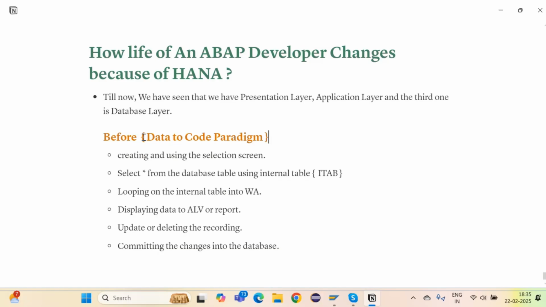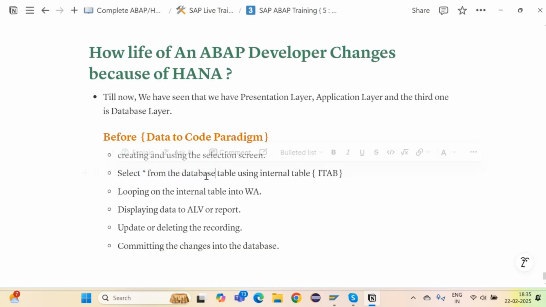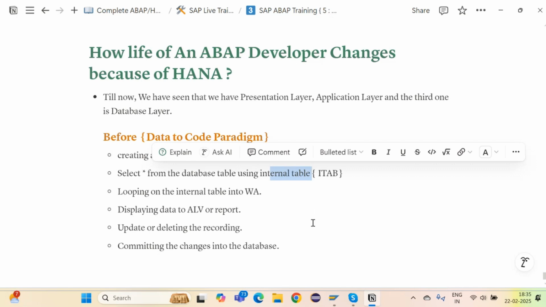My code is written on the application layer. So earlier we were simply writing my select query to bring my records directly into the internal table on the application layer, and then we were performing the operation.